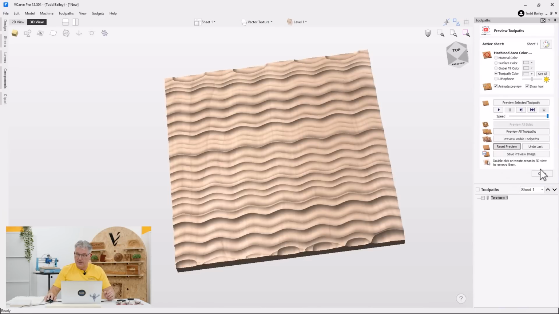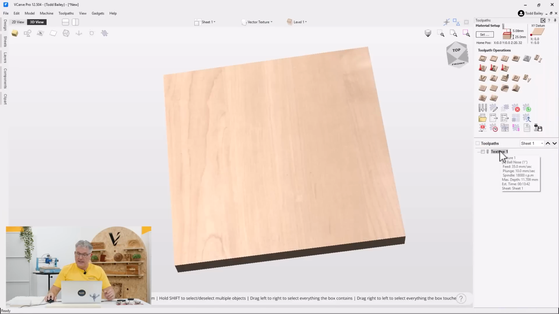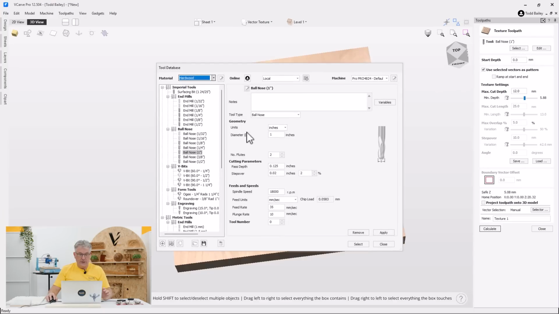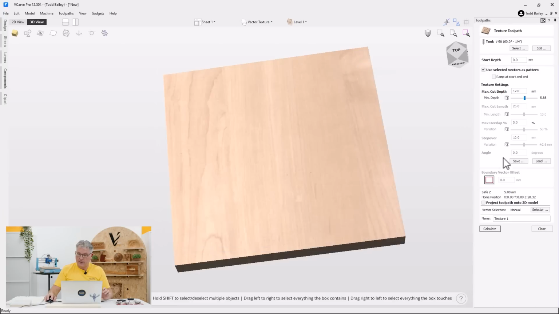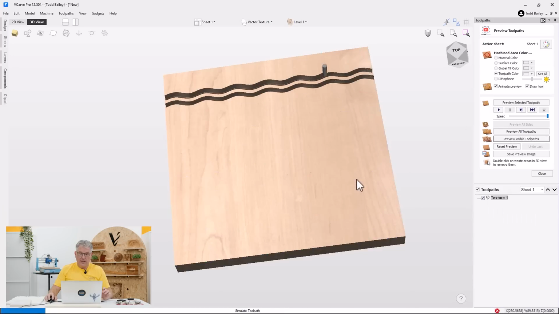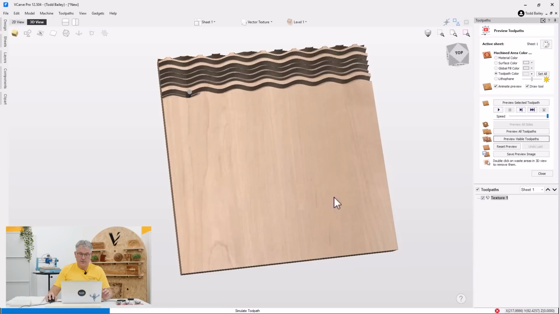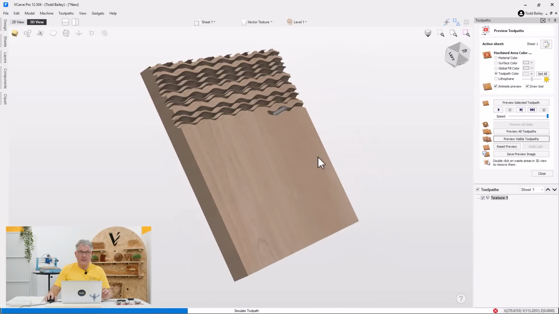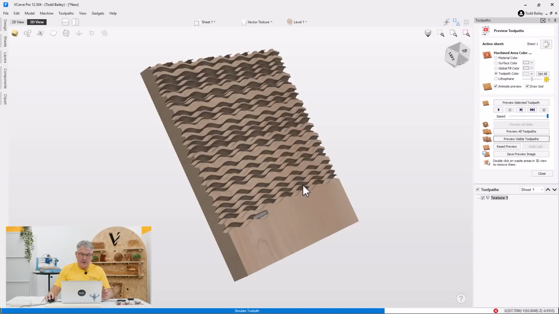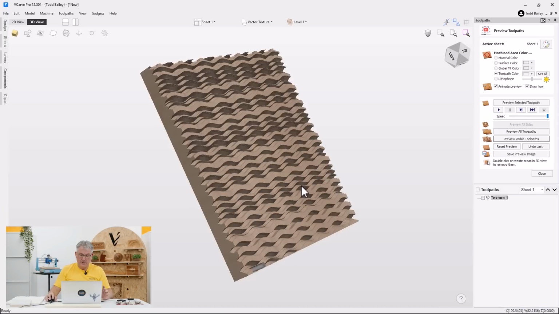Let's reset that for a sec. Let's close this down, and let's go back into that toolpath for just a quick second and have a look at some of these other options. Like I said, you can change the tool if you'd like to. Let's just say I'll select a V-bit here, just for the fun of it, a standard V-bit that we use all the time. And we'll just recalculate that. Then we'll preview that visible toolpath and we'll see what we come up with. Because I'm going quite deep with this, it's really going to look a little bit funny. But again, with a little bit of tweaking, you're going to get a really cool toolpath in the end.